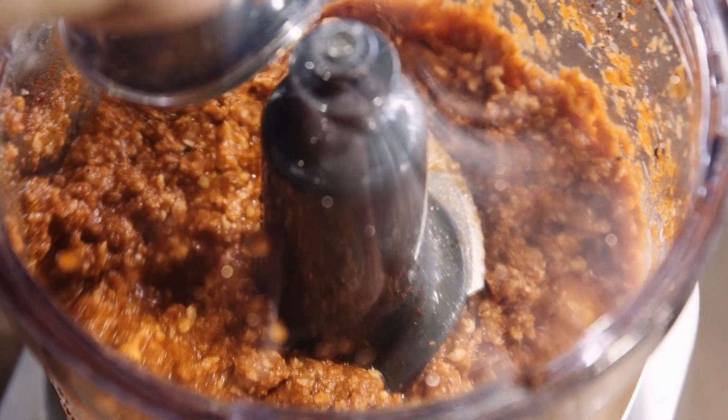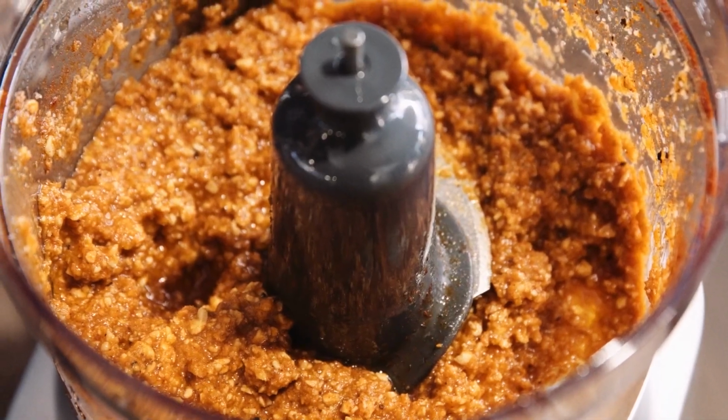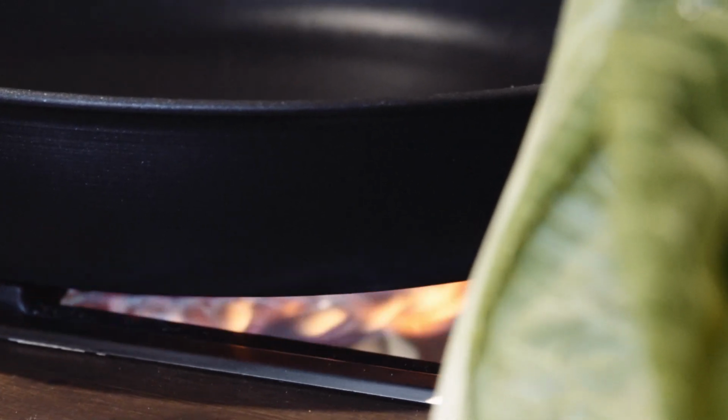One of the things I love about this unit, you've got the multiple speeds, which is kind of unique, and that looks absolutely amazing. Now, the steak still needs a little bit of time in the oven, but that's okay. I've got one last thing to do.